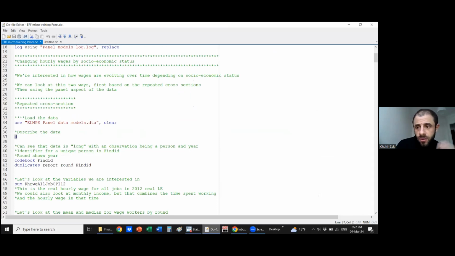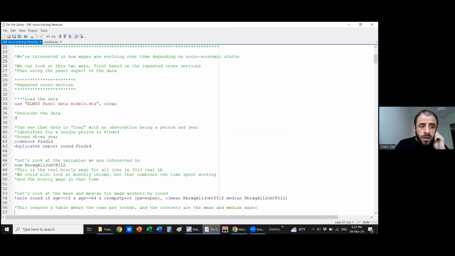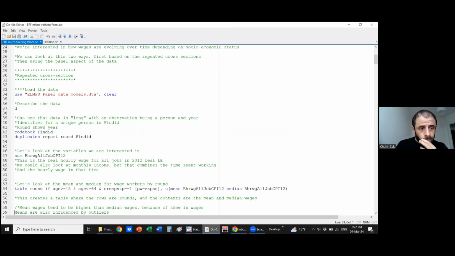So we have this for all the variables, right? Once we started the log and run this describe, we can also ask Stata to give us more details about a specific variable, which is the codebook.